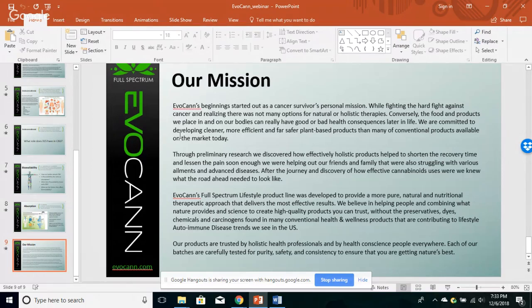Mother Nature creates a lot of different cures for cancer. It's just some are better than others. Some have been shown to kill cancer or cause apoptosis. There's lots of therapies in holistic products that could help with those things. What we simply do is choose some of the better ones or the more efficient ones and tailor design them to work for your body, not the other way around, not with the side effects of conventional medicine.